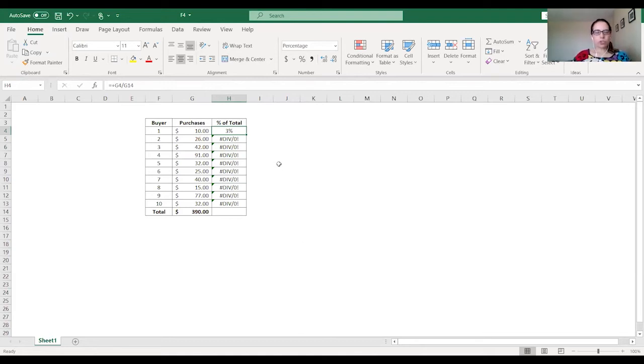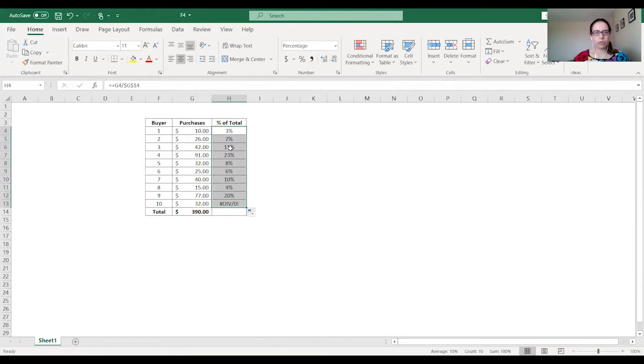So what you need to ensure is that this number, 390, stays the same throughout your calculations. In order to do that, you use F4. You just click somewhere in your G14 cell, or in the cell that you want to make sure stays fixed, and you press F4. Now you see that the dollar signs appeared before the column and before the row. So now what it says is that my column G and my row 14 will stay the same for the rest of my calculations whenever I drag this.